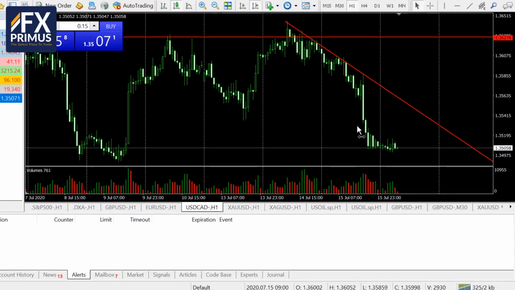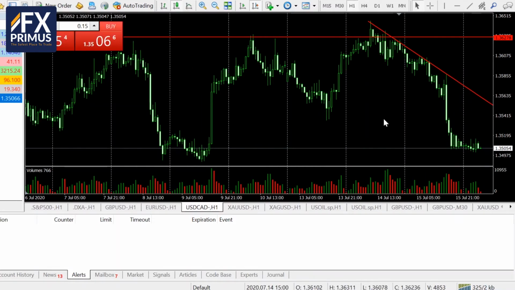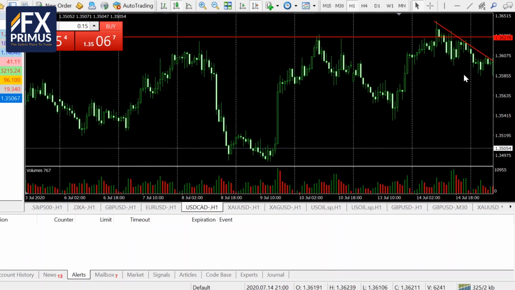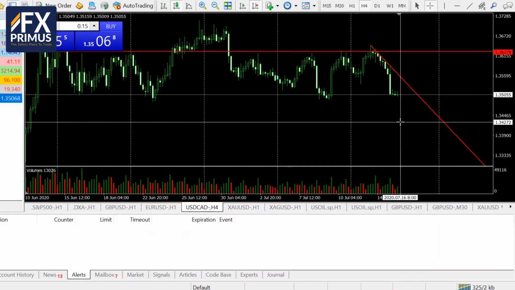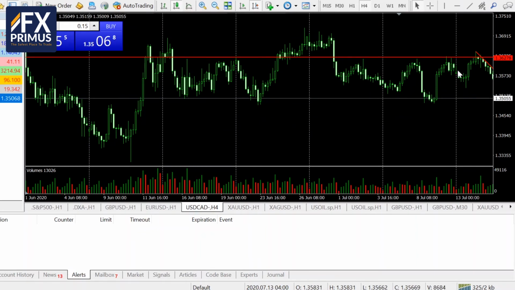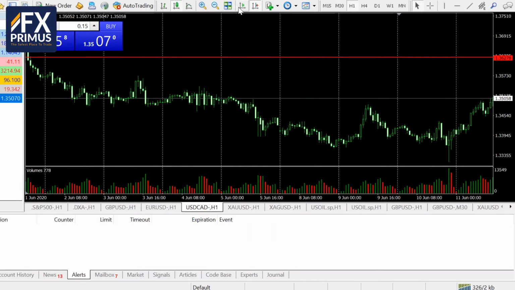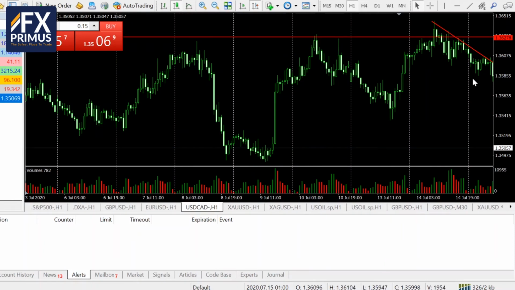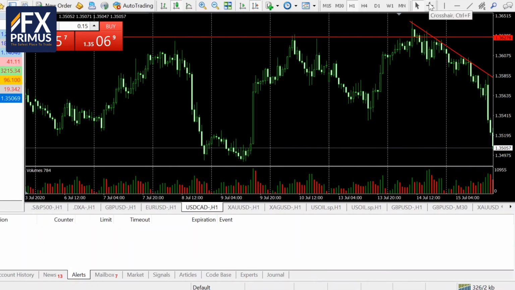So leading up to the 10 p.m. Bank of Canada event, or even the 10:30 p.m. crude oil inventories, we already saw that during yesterday's market analysis, which I uploaded at about 1 p.m. local Singapore time on a Wednesday, we were already looking at the Canadian dollar to be trading in a range. On the 4-hour charts, it was coming down from the resistance levels, and on the 1-hour charts, it was also forming a downtrend. So the downtrend extended all the way until the events at 10 p.m.